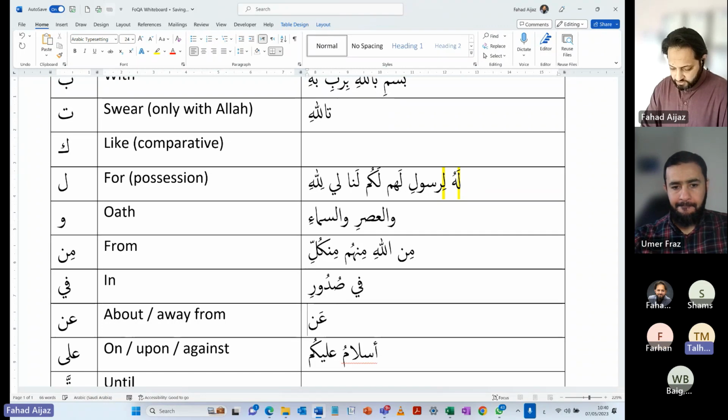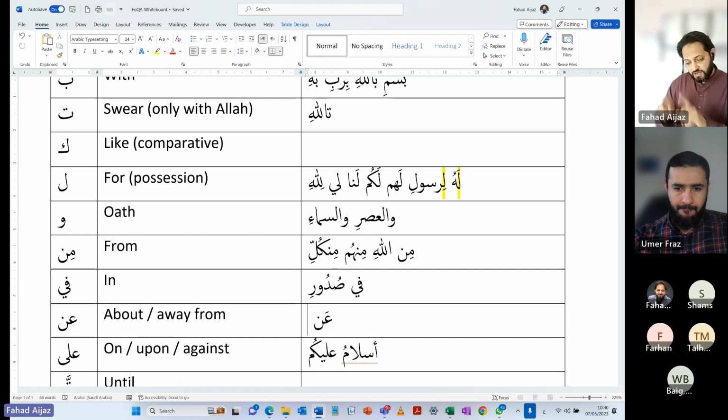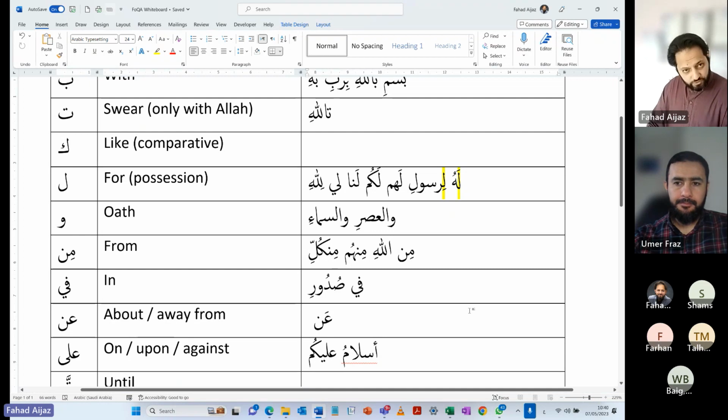Dr. Sahab, can I ask one thing? There is lahu ma fis samawati. So lahu is another harf of jar, and fis samawati is another harf of jar. Are these two harf of jars together in this one? Yes, but there is a ma in the middle. Lahu ma fis samawati. They both are harf of jars. We'll do this exercise today after this.